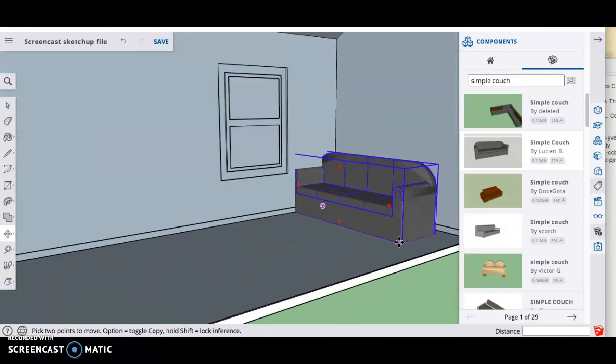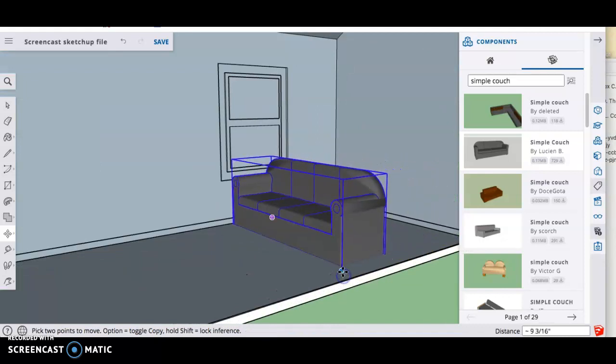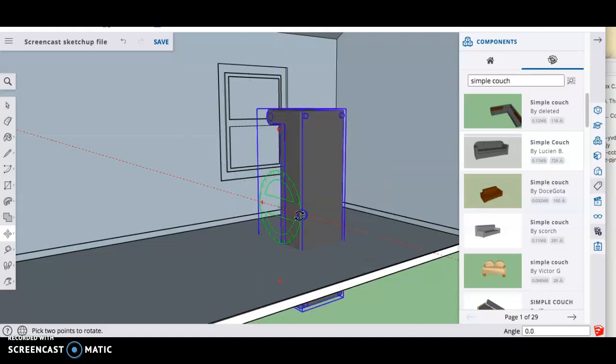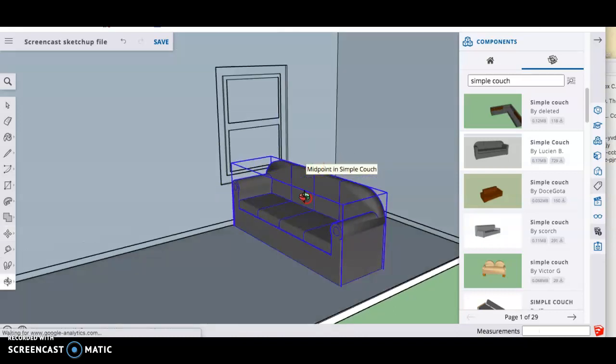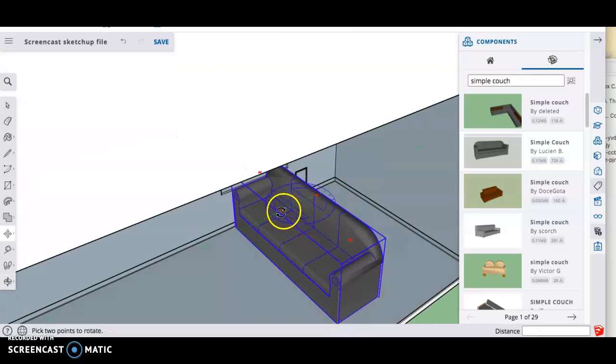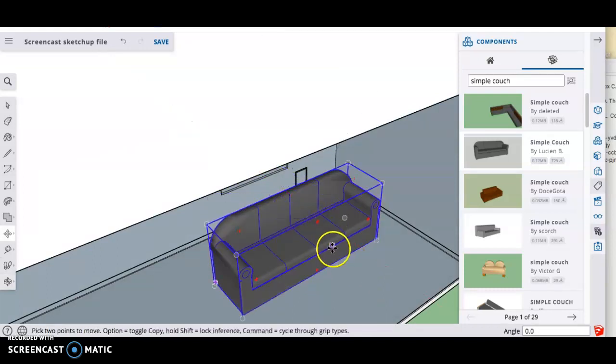That seems good. Not quite, because it looks like it's too big for my room. Remember the trick he showed about spinning it? If I do this, it's going to spin it like that. If I go on this side, then I can spin it like that. And if I go on the top, I can spin it like that. So I'm going to do that.